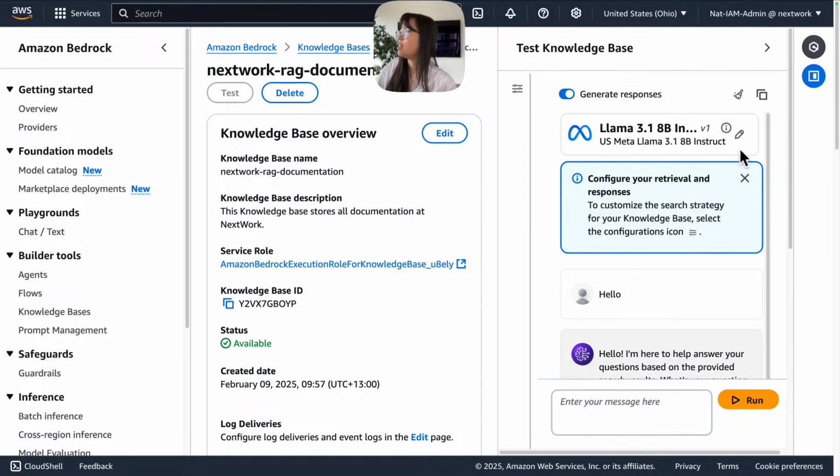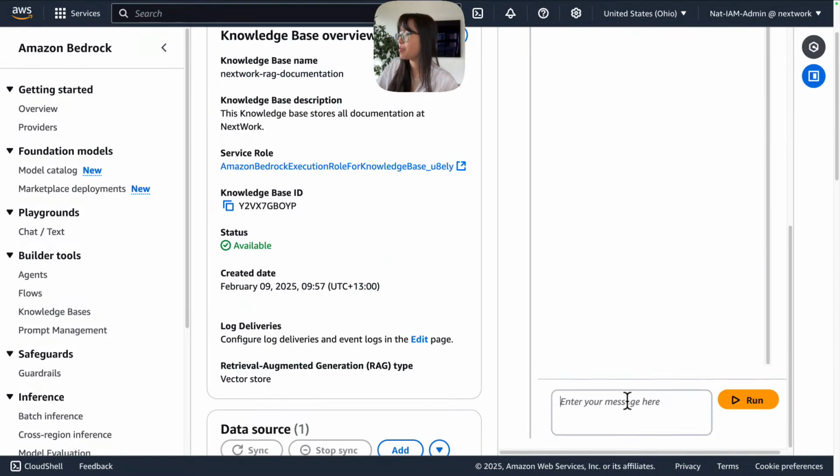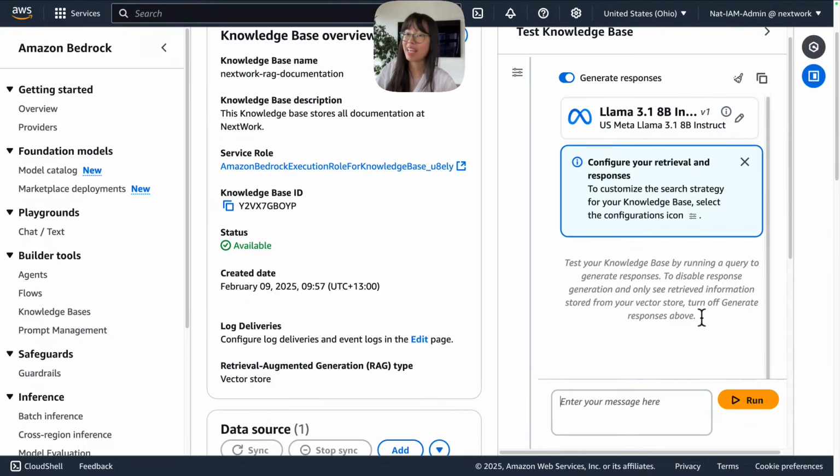Oh, let's try that again. I think I had that error because I had looked into the details of one of the messages, and that actually confused our knowledge base and made it think that we were trying to change some settings and also make new messages at the same time. It doesn't quite like that, which is fine. Let us ask again. Who is Natasha?